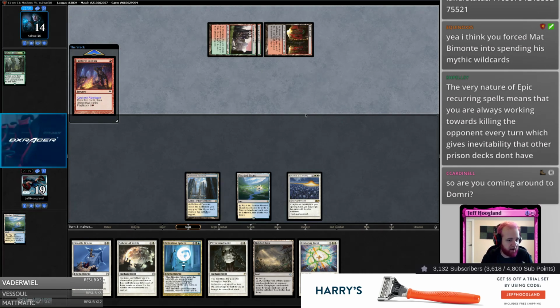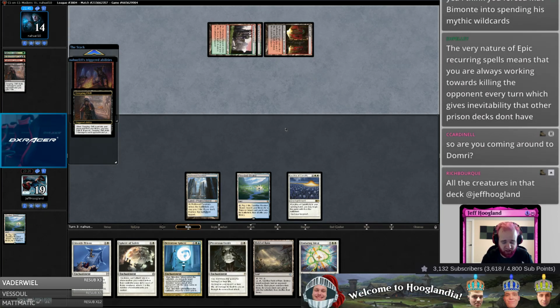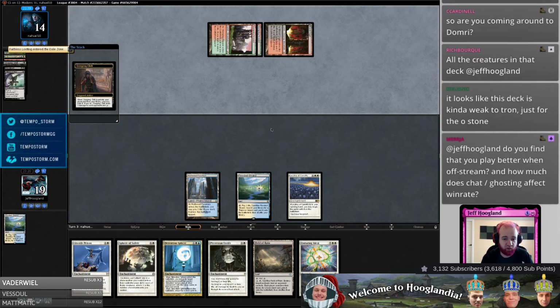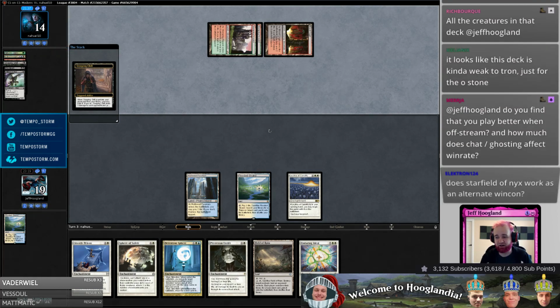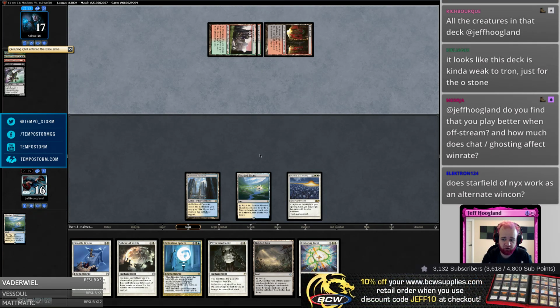Yeah, I was wrong on my assessment of Domri. My original assessment was that it was just worse than Vivien Reid in all shells. But I think in actuality, it's just worse than Vivien Reid in decks that are midrange and more controlling, whereas when you slot him into a more aggressive shell, he's very good.